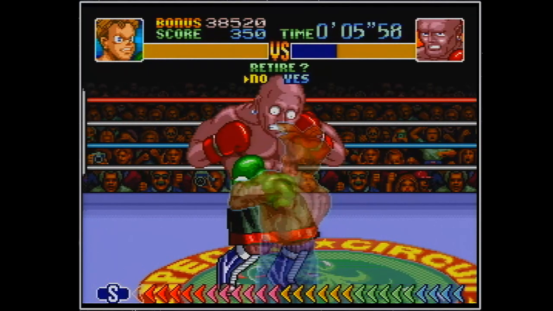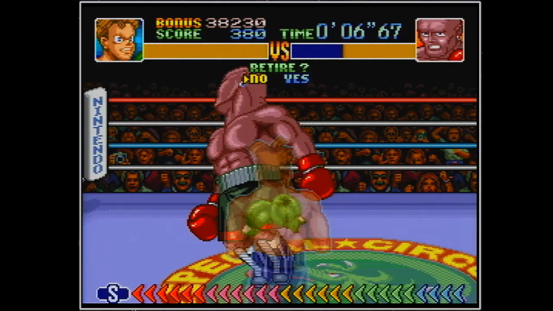So it's two sequences of right jab counter, right jab, right body blow. And then as you're finishing the second sequence, you're gonna do one more right body blow. And this sends him into the stun animation, or rather, the dizzy animation. And the best way to do the buffer here is just two left body blows and a low super.